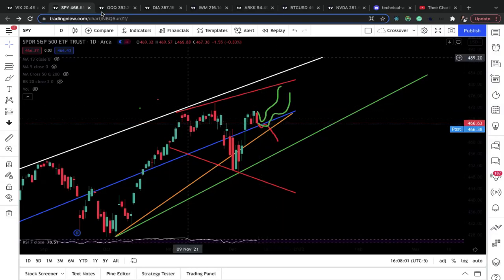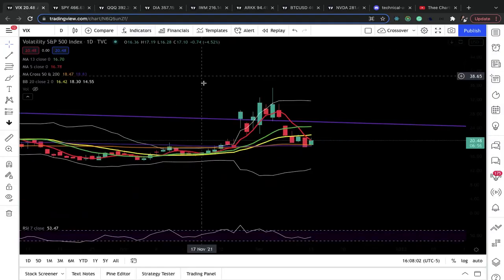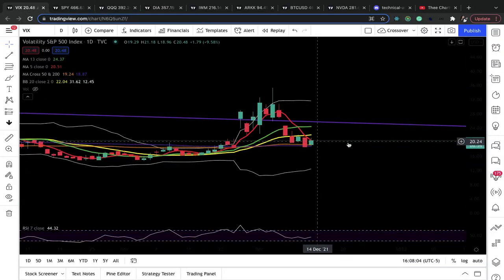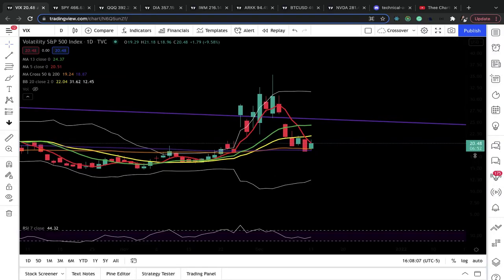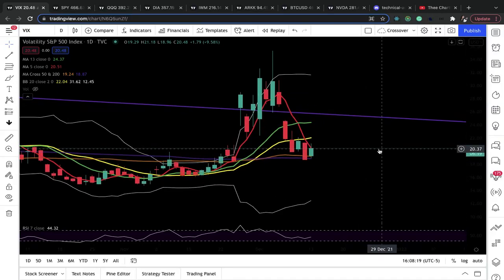All right, please remember it, okay? Take a look at the VIX. It's at 12:48. There's still 6 minutes left. The 5 DMA is at 20.5. So technically speaking, a close below the 20 DMA would be a bearish move for the VIX, okay? And a bearish VIX is a bullish SPY. Of course, y'all know that already, okay?